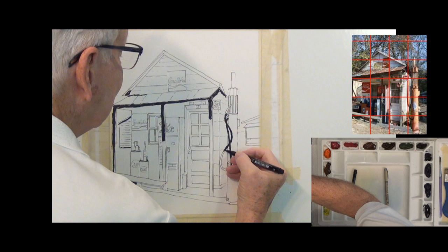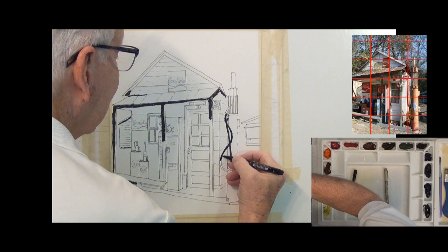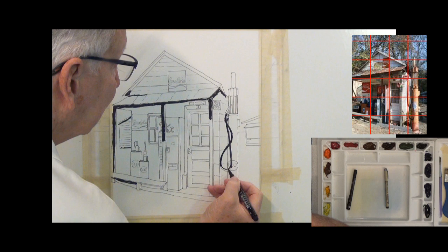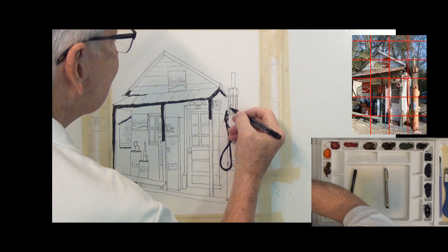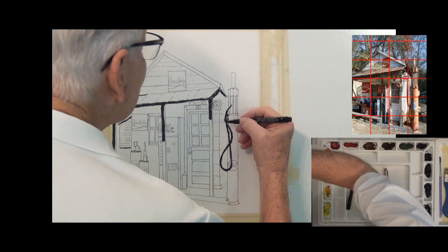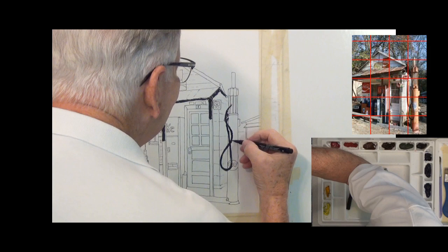I actually had the experience of using a pump like this in Idaho a few years ago. Went to an old general store that had one of these pumps outside — supposedly one of the two working manual gas pumps left in the United States. This pump doesn't have a shutoff; they stick the nozzle in your car and when your tank fills up it just runs out the top. Tell them you want six gallons, and if you need five and a half, the extra half gallon ends up on the ground. That area was called Shoup, Idaho.